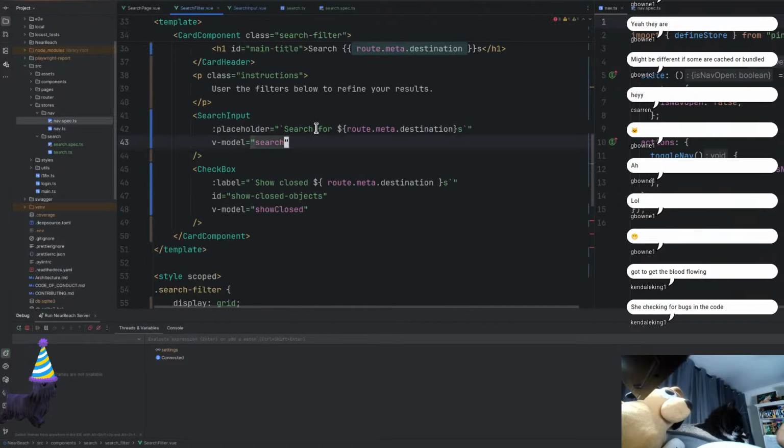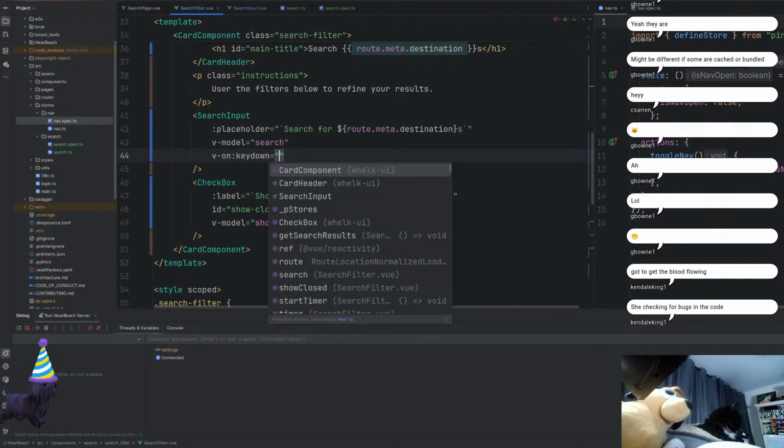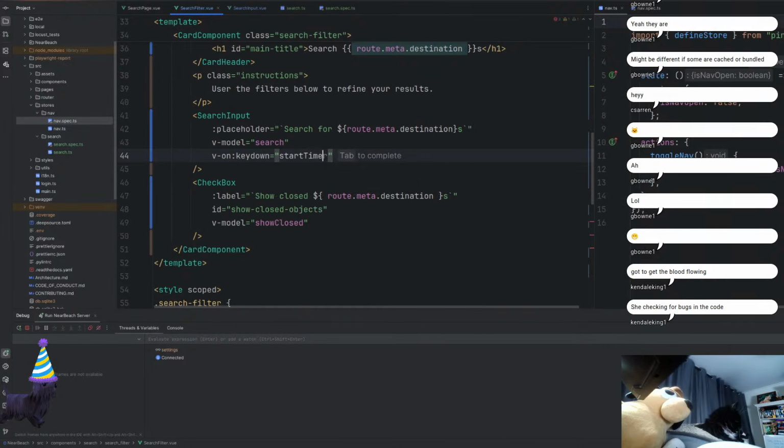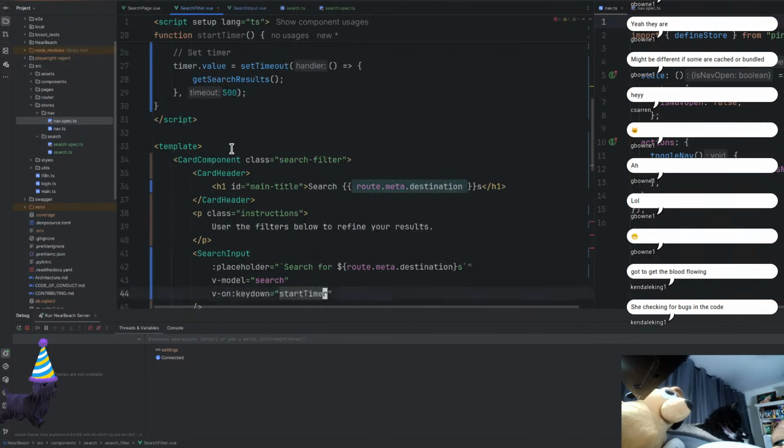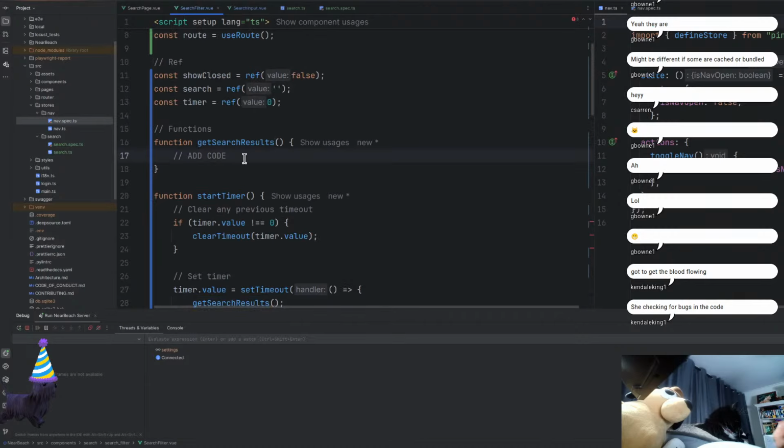So we've got the search input. We're going to go v-on keydown. We're going to start that timer, and then once that timer is done, it's going to get the search results. And then we can check with the search results, and by that stage everything would have finished doing its processes.